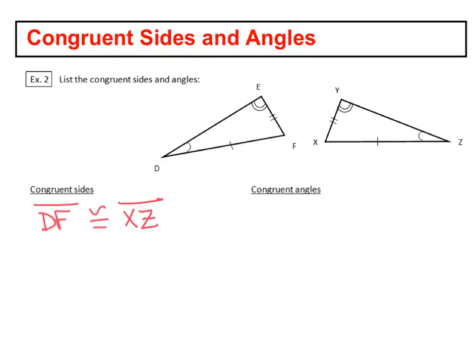Well what else is congruent? So if you have more than one set of congruent sides or segments, we have to figure out how to differentiate them. So you can see that this one has one dash and this one has two of them. So that means that these two are not congruent to each other because they don't have the same number of dashes.